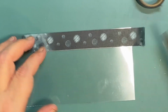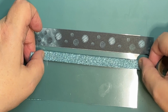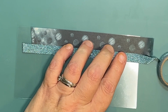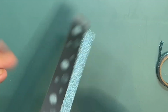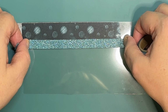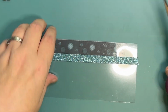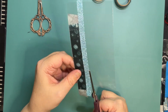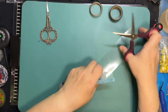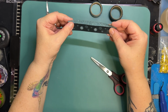So I'm going to trim that off there, move that one out the way, and then I'm going to put a strip of the glittery one along the bottom here. There we go, and then turn it over and do the same on the other side. Snip that off, and then that way when you trim along the edge of the tape, because you don't need all of this sheet obviously, let's move that out of the way. You've got a piece that is the same on both sides.